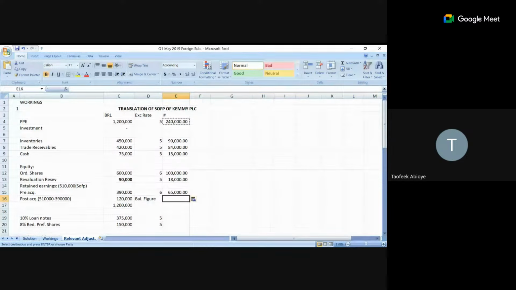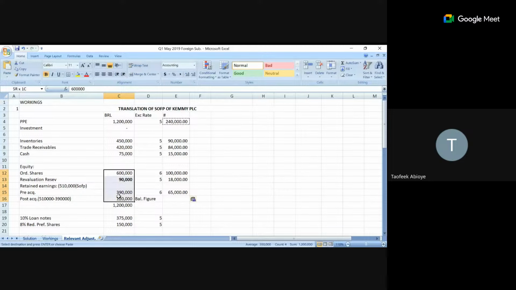Please, stay with me. Let me use one of my lecturers' language. Please be with me here. This balancing figure is somewhat complicated. Now, if you add all these figures together, remember this is 1.2 million. This 1.2 million figure is the accumulation of all equity. Now we are going to translate this 1.2 million. We will translate it using the DOC rate.